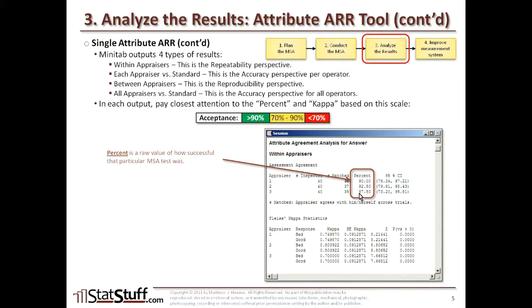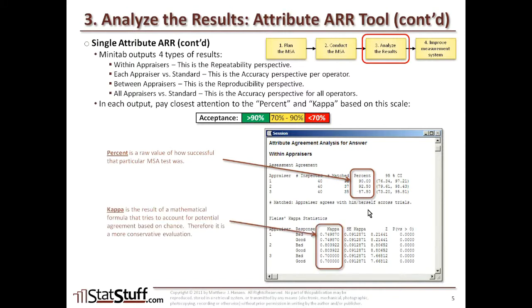The third one, it's really close, but it's on the high end and just barely missing our absolute acceptance. So we might consider that to be okay, and again, depending on the amount of risk that we're willing to accept on that. But we also want to look for kappa.